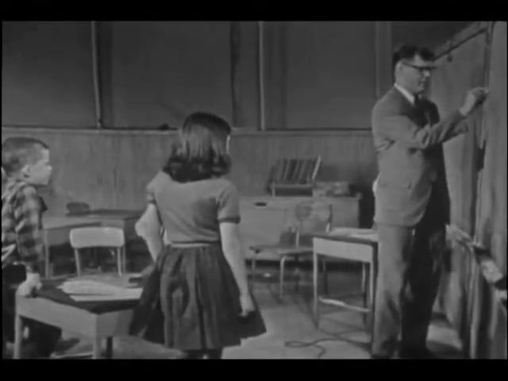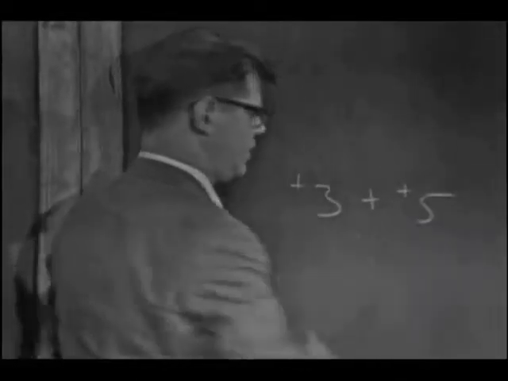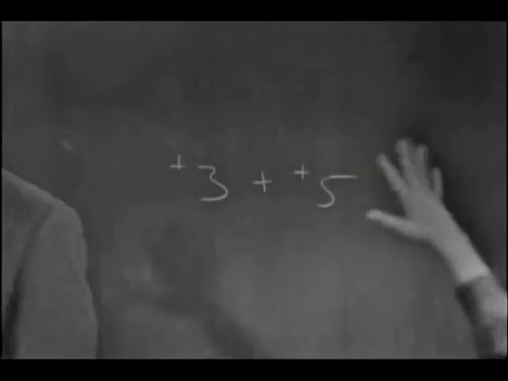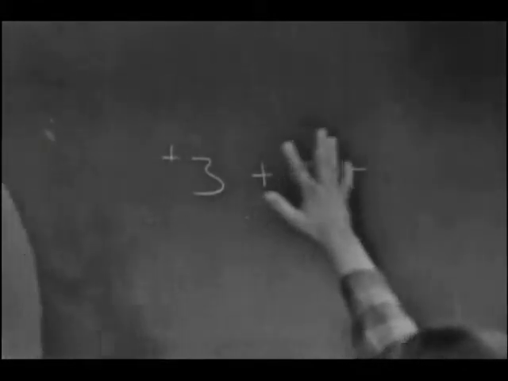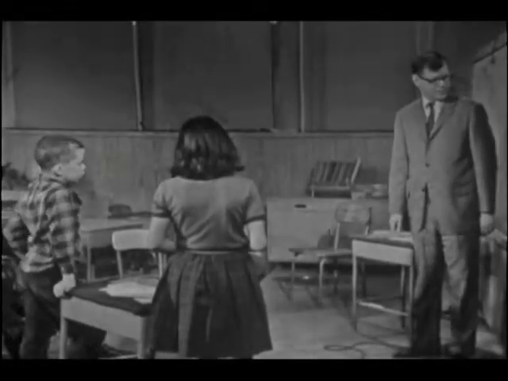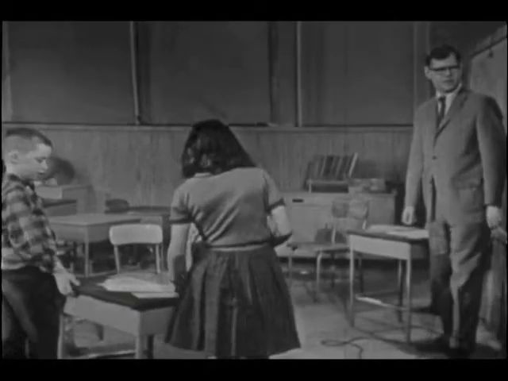Here, let's say the problem is positive 3 plus positive 5. Now, what's that going to be? Are they going to bring Michelle things or take them away? And will they be bills or checks or what? Jeff, what will it be? Two checks, one for $3 and one for $5, and they'll bring it to her. Okay, you agree? They'll bring her a check for $3 and a check for $5.